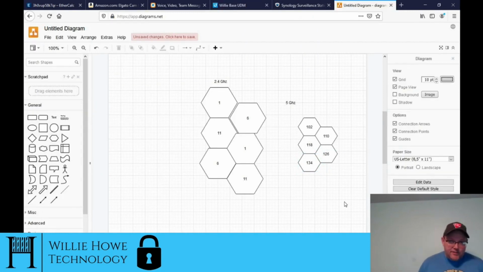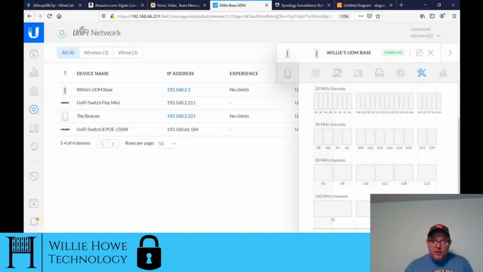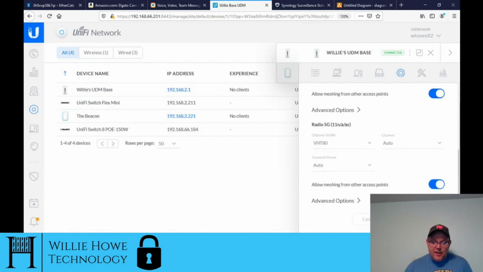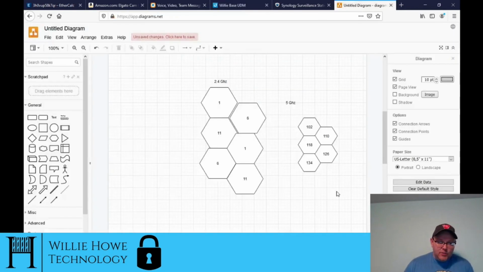All right, so here's the next question. Did we design this with DFS in it? Let's go back to our configuration, go down here to 5 gigahertz. Are our channels in the DFS range? Oof, our channels are in the DFS range. So guess what's going to happen? When DFS is detected on these channels, these access points are going to drop the traffic. They're going to run their back off timer. Then they're going to do a clear to send. And if they don't hear any radar traffic, then we're going to start transmitting again.